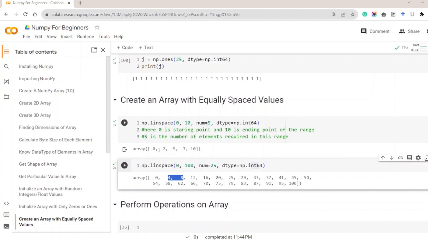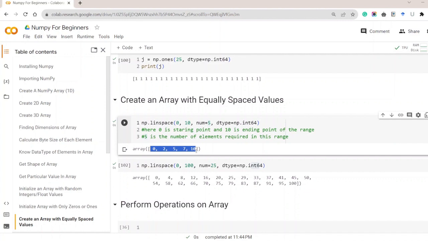Here we have asked for 5 values, but it is including 0 also. If we say 1 to 10, I think it will give us a better answer. See, 1, you have skipped 2, given 3, skipped 4, given 5, skipped 6, 7, skipped 8 and 9, and then 10, because 10 has to be the maximum value.